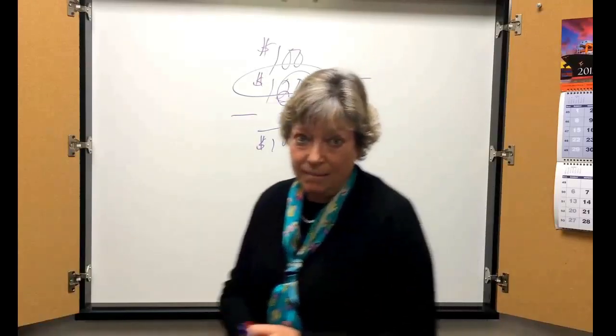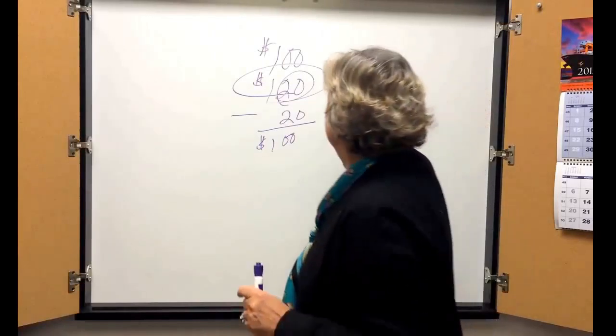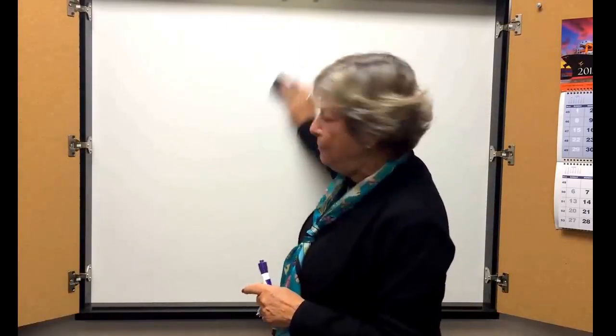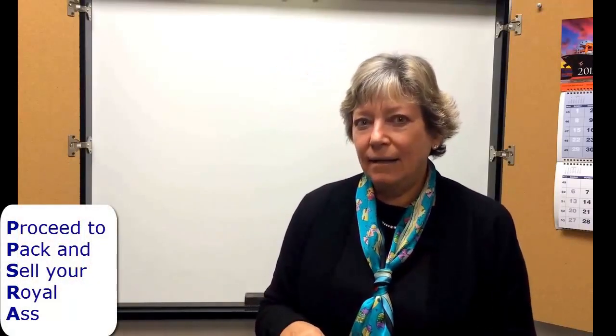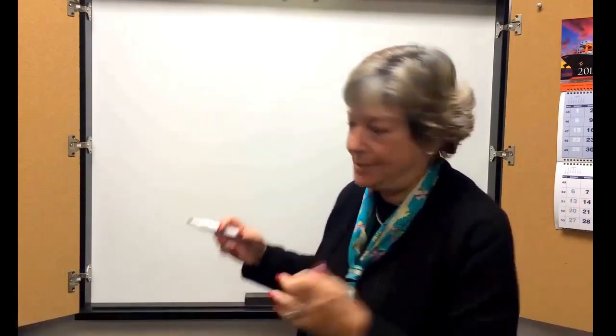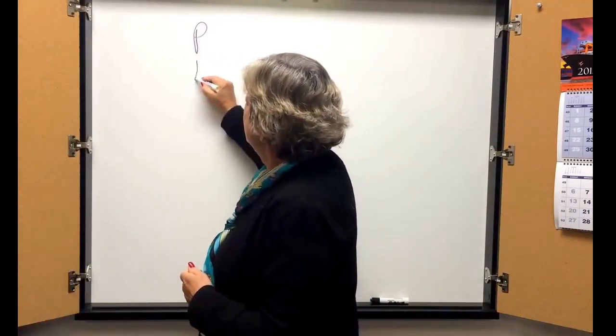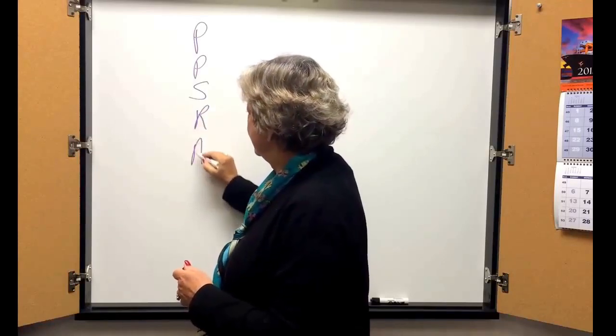Okay, that's fine. You know what you can deduct, but what do you have to add? So let's use the same example. You have $100 that you pay for something. Now, I want to share with you something that I learned a long time ago, and I remember it because it's just a little tiny bit nasty. It's a saying: proceed to pack and sell your royal ass. And everybody tittered because we used the word ass. So, proceed to pack and sell your royal ass.